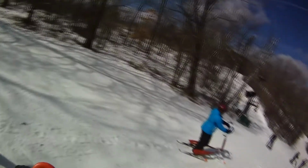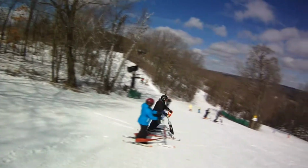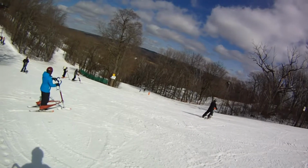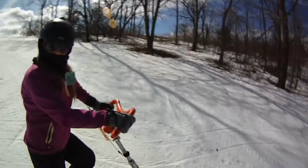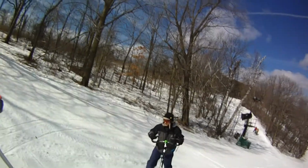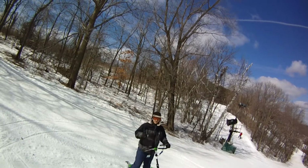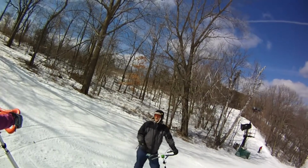Go ahead of you, I'll demo as slow as I can. All right? And then I'll post up the water. So I'm just going straight across. And then you see how he leans to the inside to keep your body straight up and down even though the hill's this way. Kind of like your instinct would tell you to do on the wheel trike. You don't want to stay one-sided. You want to keep it fluid, so don't try and stay one way down the hill. Keep switching back and forth. Because then if you get too used to that one side, when you go to the other side, you won't be able to feel that snow.